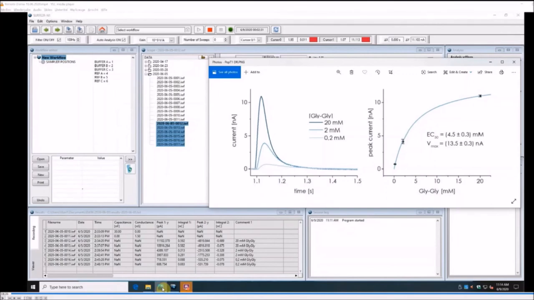Adding manually will not work. Maybe it will give you some kind of signal, but the quality of the perfusion, the speed of the perfusion, and also the volume added is crucial for the activity. And also you need to add the buffer at a continuous speed without any changes, which you would have if you pipette, and that would actually change the shape of the signal. So this is not possible.